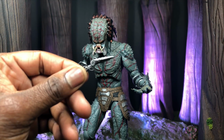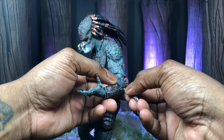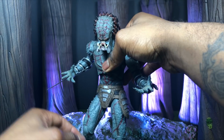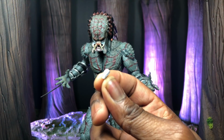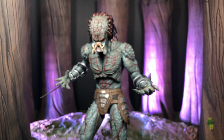Then you have his tiny plasma caster, which is pretty strong. This goes into the left gauntlet. You just slide it in, and voila, it sits there. So again, he doesn't come with much, but he's about his business. Also, when you're not using your plasma caster, it has a storage mode. As you can see here, it comes in this powered down storage mode.